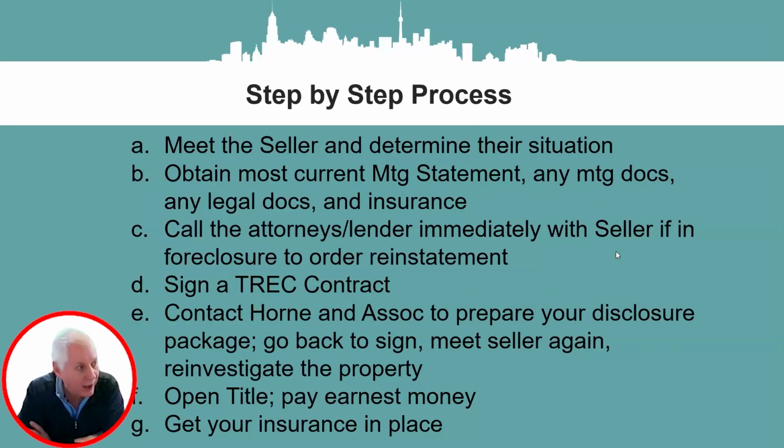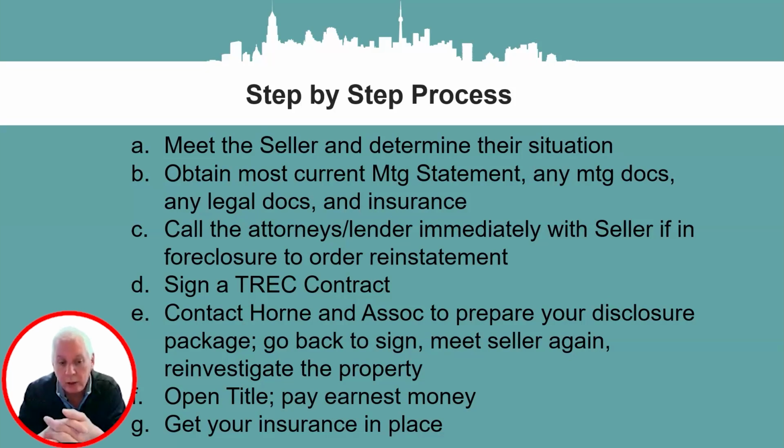So just to wrap up here, and I want to take any questions y'all have, quick step-by-step process is obviously: we want to meet our seller, determine what their situation is, have empathy in what's going on. We want to get the most current mortgage statement, any mortgage docs, legal docs, disclosures, copy of their insurance. And remember, if your seller is in a pre-foreclosure, you may need to go back several months to get a better mortgage statement, because mortgage companies stop sending traditional mortgage statements and they send a foreclosure mortgage statement, which is very different. And you want to know what the actual terms are along the way.